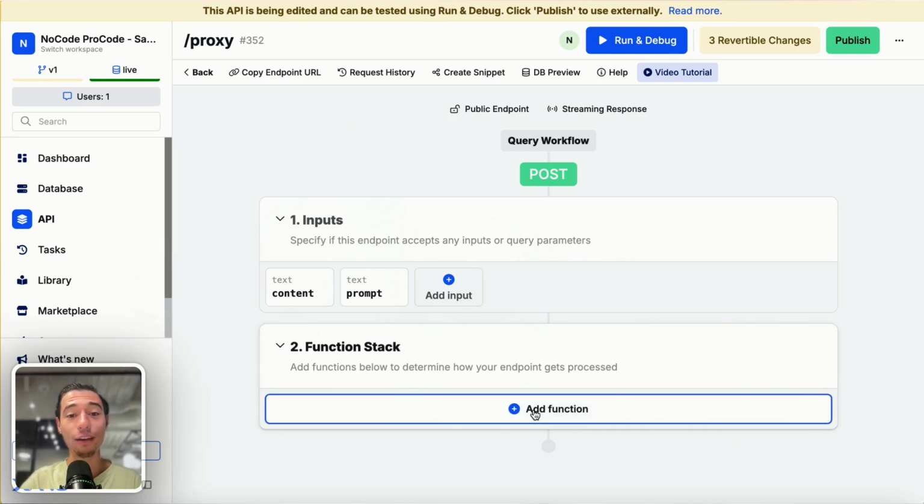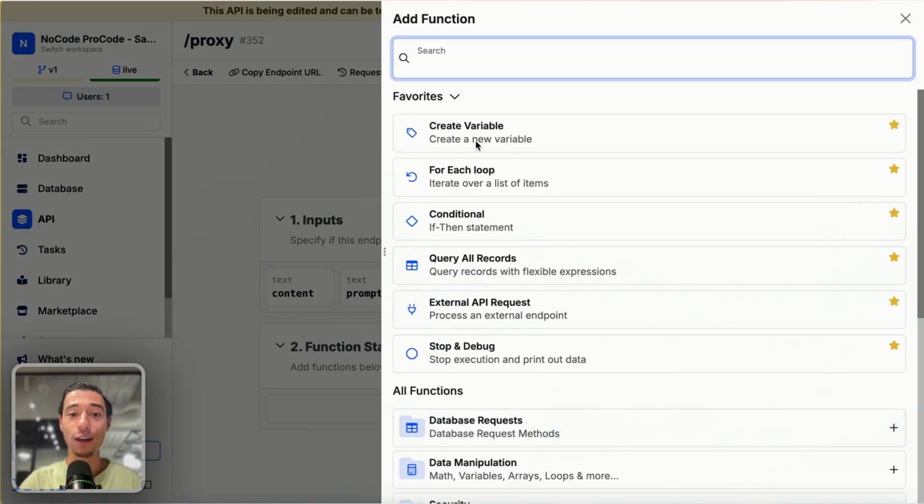We now need to add a function to call the AI. We're going to use this through the API that our AI provides us. That's their application programming interface. What does that mean in English? It is the kind of technology they give us access to communicate with the AI server. So let's add a function inside of here.